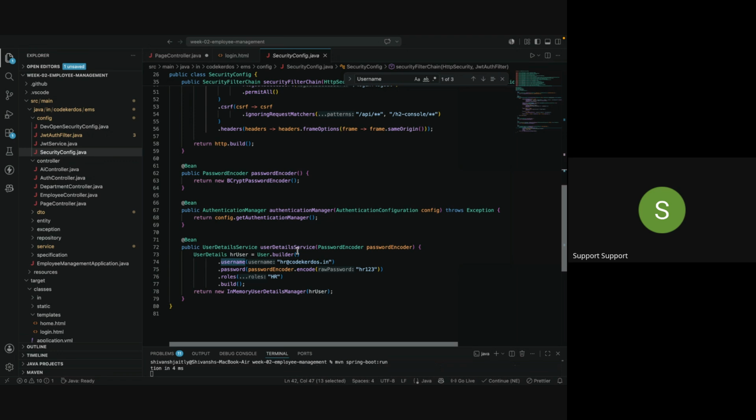If I open line number 72, you will see we have this UserDetailsService, and inside this we are finding the user by hr@codecreators.in. The password is passed through the password encoder; we are encoding the raw password hr123, and this hr123 will be stored as a hash. If the password you are giving matches that hash, it will create the authenticated session. Else, it will throw an error.